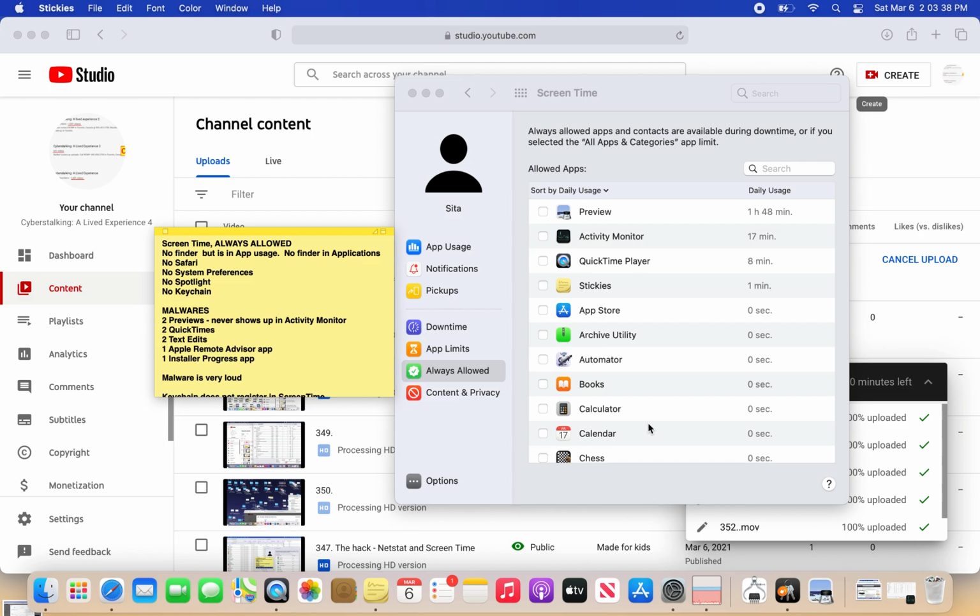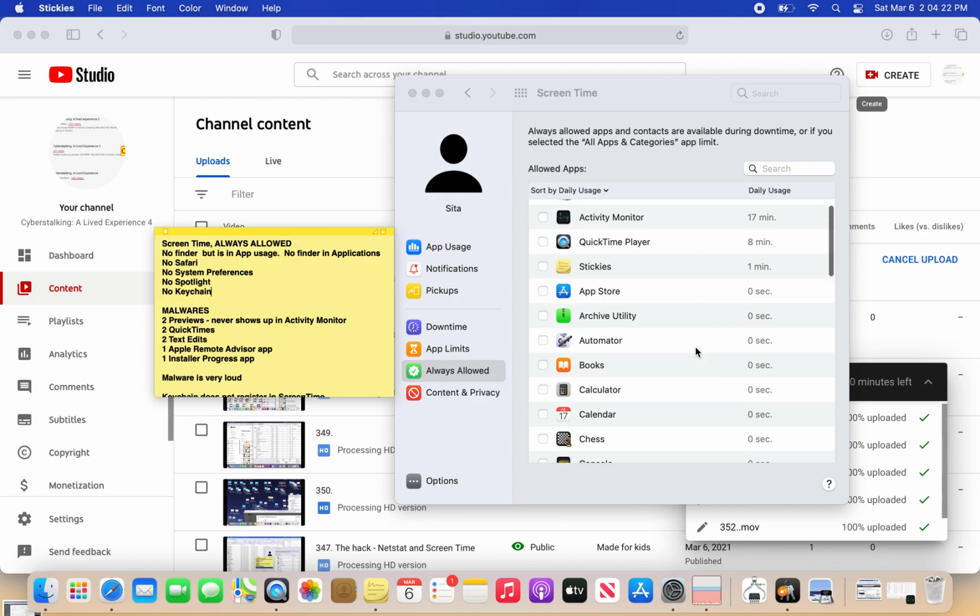But the surprising thing is there is more than its fair share of other things. Preview, I have 2 of them. QuickTime, I have 2 of them. This shows only 8 minutes. Sticky shows 1 minute. And there's nothing else showing. I do not tick anything off. I do not select anything. When they're in use, they pop up here. What has changed is I used to see both Previews in use and both QuickTimes in use. But since Big Sur, that has not happened. I think after Big Sur, it has not happened. So there's still malware apps, but anyways, these are the ones that you will not find here.